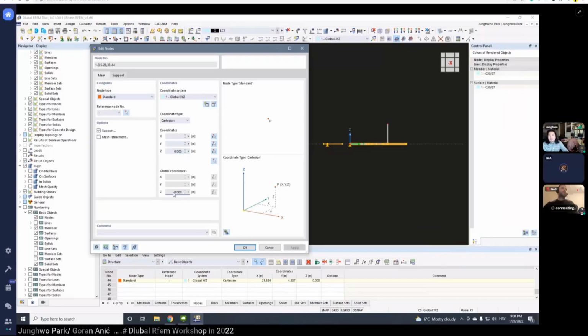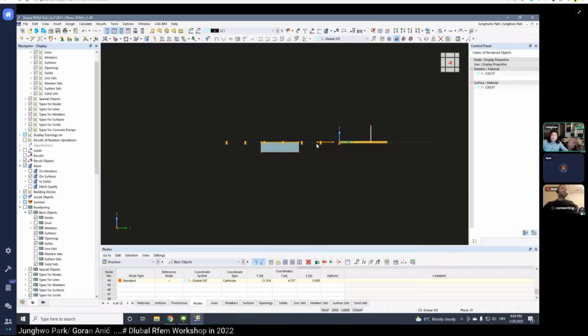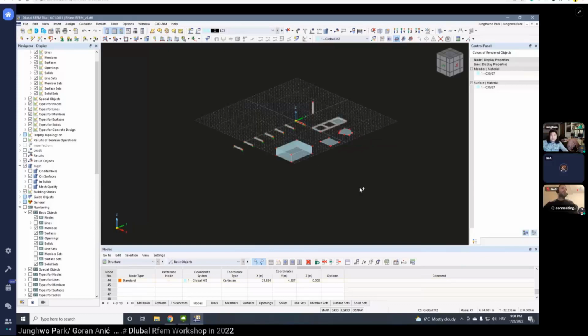That's it. But there's no sophisticated building story idea. So it's like CAD, like Rhino, actually. Good to know.